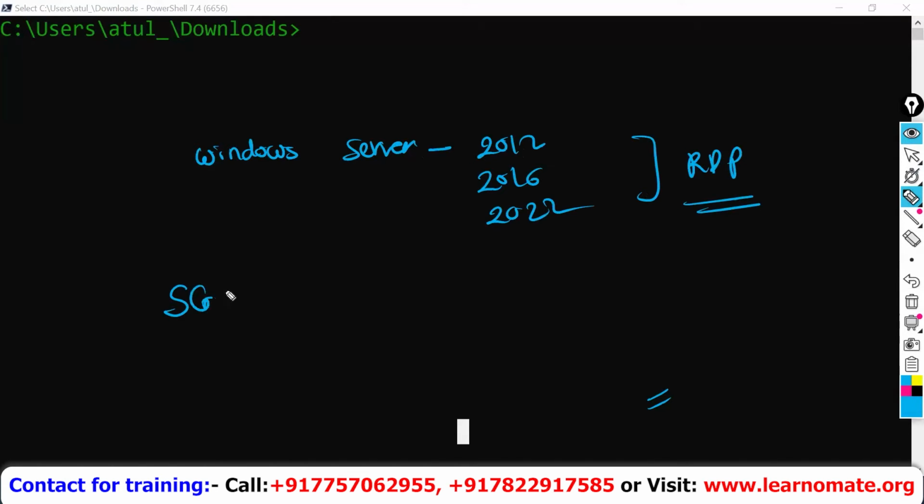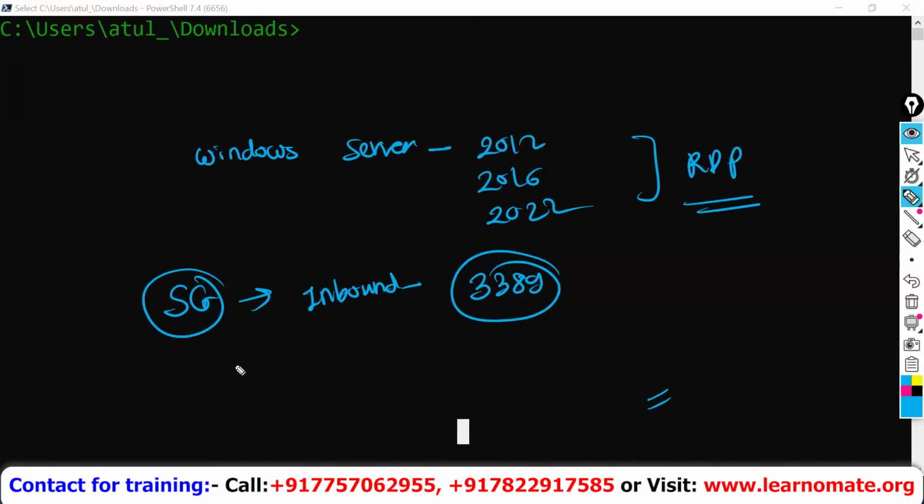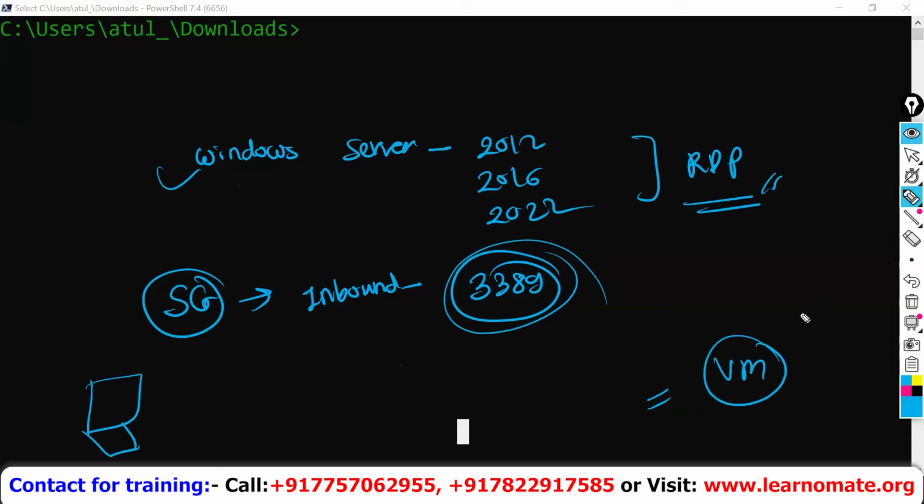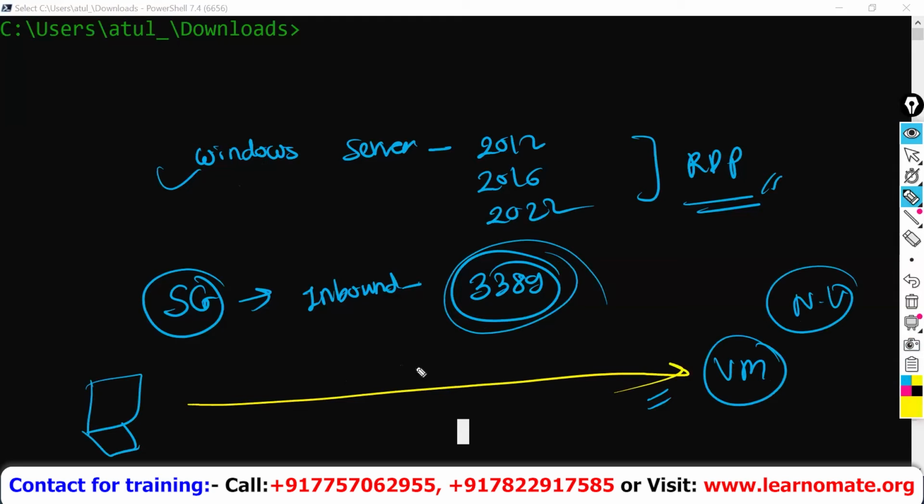So in the security group, you can add an inbound rule for this Windows machine. Inbound RDP connections, and that port number is 3389. So now I will launch Windows Server with a security group having port 3389. Whenever you try an RDP connection, a remote desktop connection, this is my physical computer. From my physical computer, this is the virtual machine which is present in North Virginia. And I'm connecting from my machine to the virtual machine. So here port 3389 will be used, but you need to have a key pair as well.